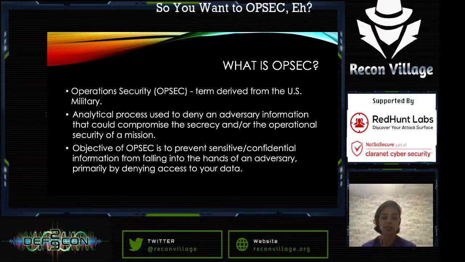Some questions we can ask ourselves are: what can an adversary or a bad actor gain from looking at our online footprint? That's a great question. So where do we expose ourselves online? Or where do we expose ourselves too much? And then how can we minimize these risks? These are questions to help make our assessment. For you, having better OPSEC might mean preventing bad actors from identifying you online or knowing where you live and work.